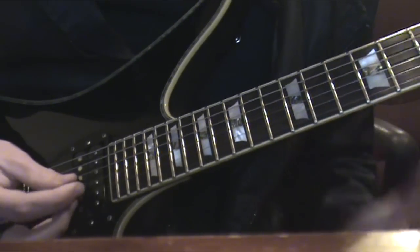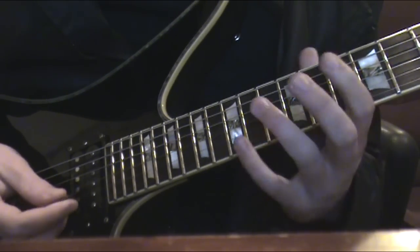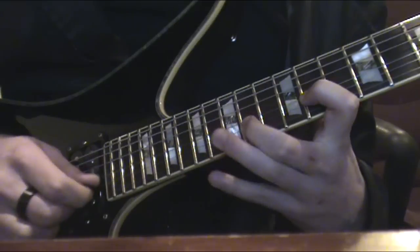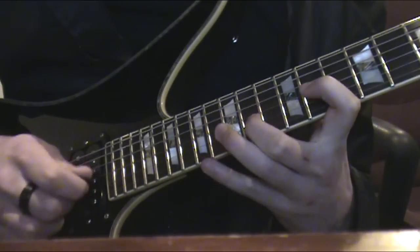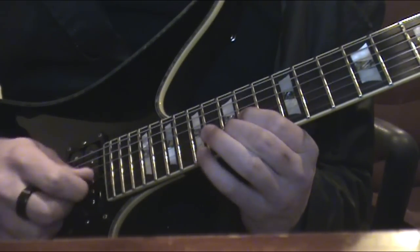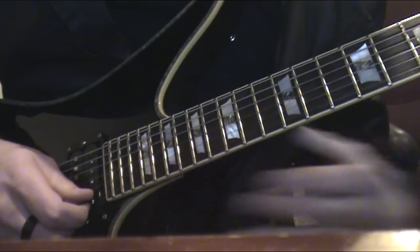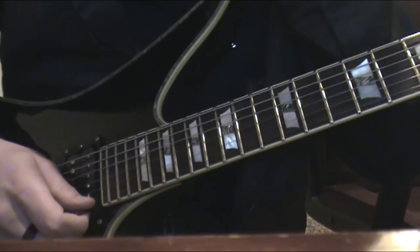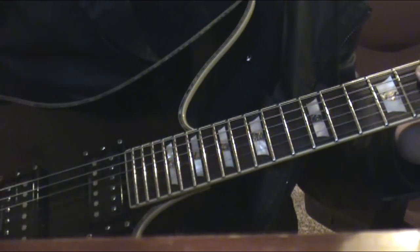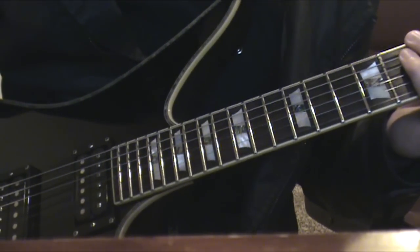So I'll play that whole part one more time, because it was kind of confusing how I explained it. So that's that part, and you can just watch it over and over again if you need to get that down. Practice with a metronome, that always helps.